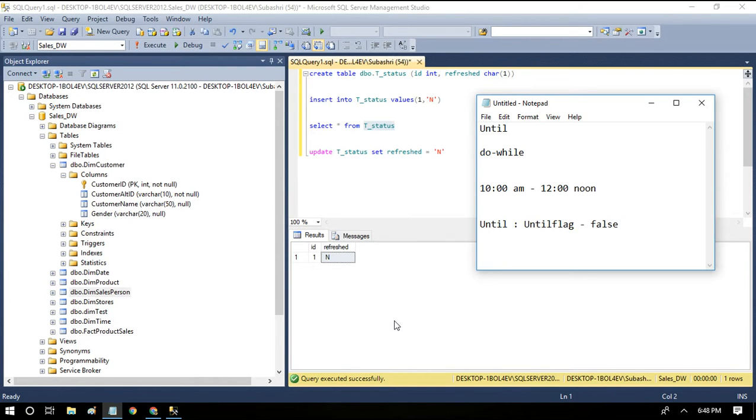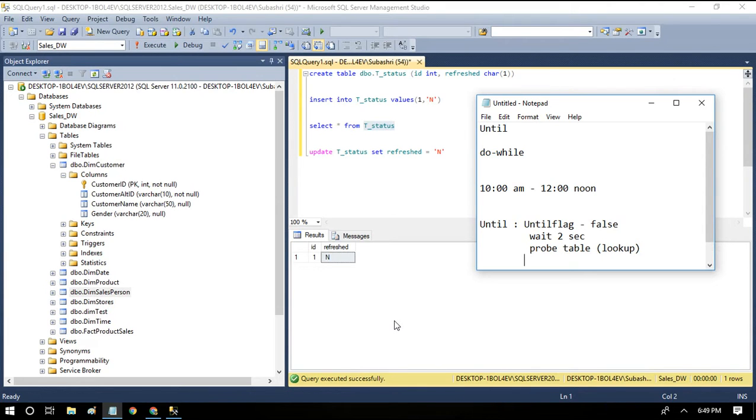Initially the until flag will be false, and inside the until loop we make the pipeline wait for 2 seconds. After waiting, it is going to probe the database or table. Probe means we are going to use a lookup activity.